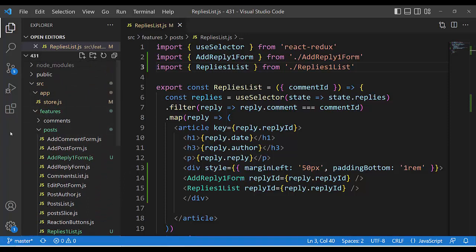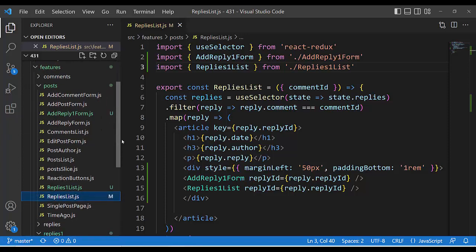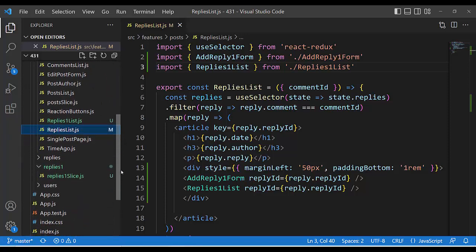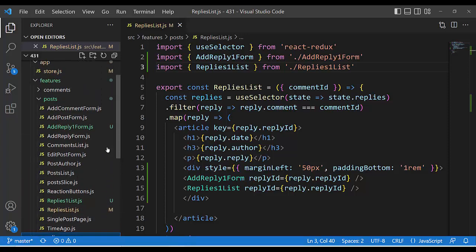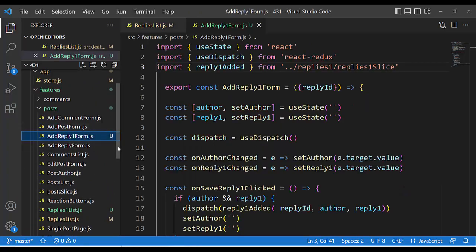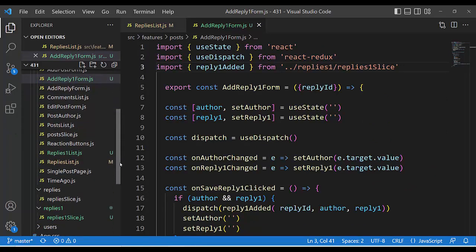Let's go, and here is yellow. We have 2 yellow, store.js and replies list. And we have 2 green, add reply 1 form and replies 1 list.